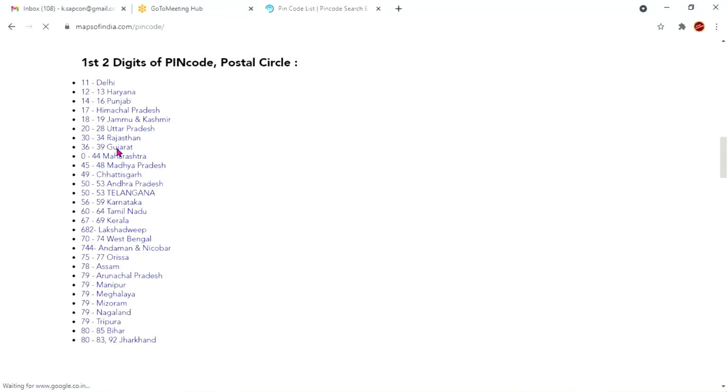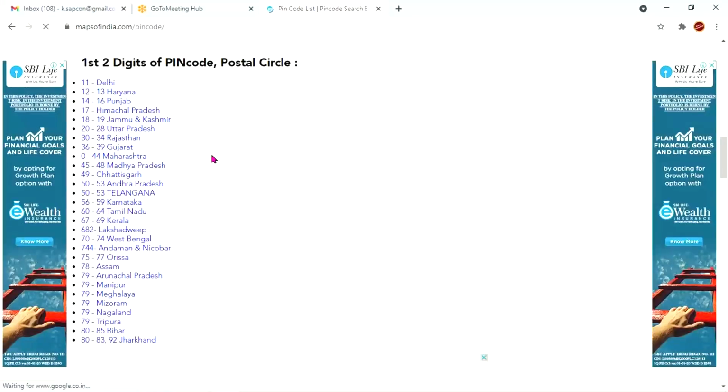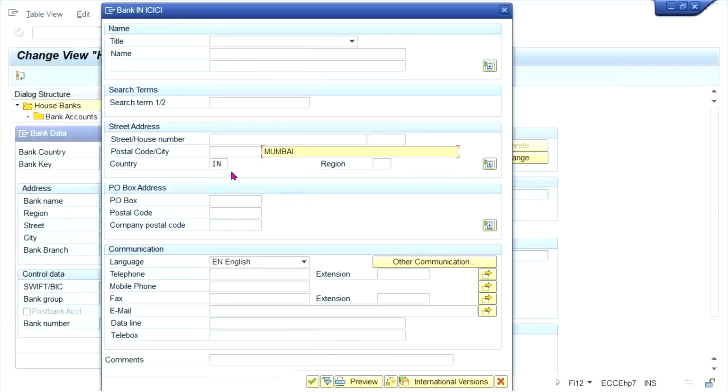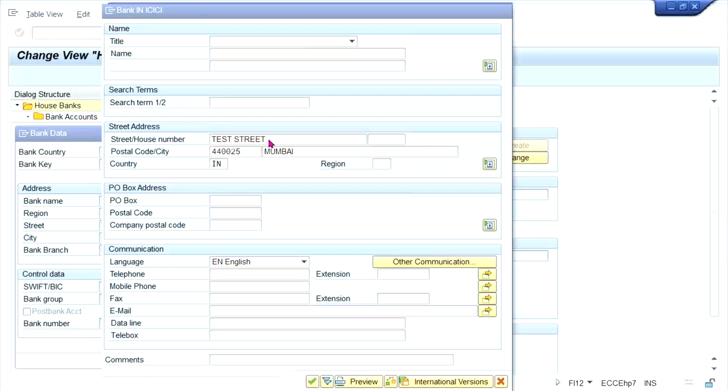Okay, Maharashtra 44. I think a 4 series will be there. So here 440025. Let's suppose 6 digits. 440025, right.